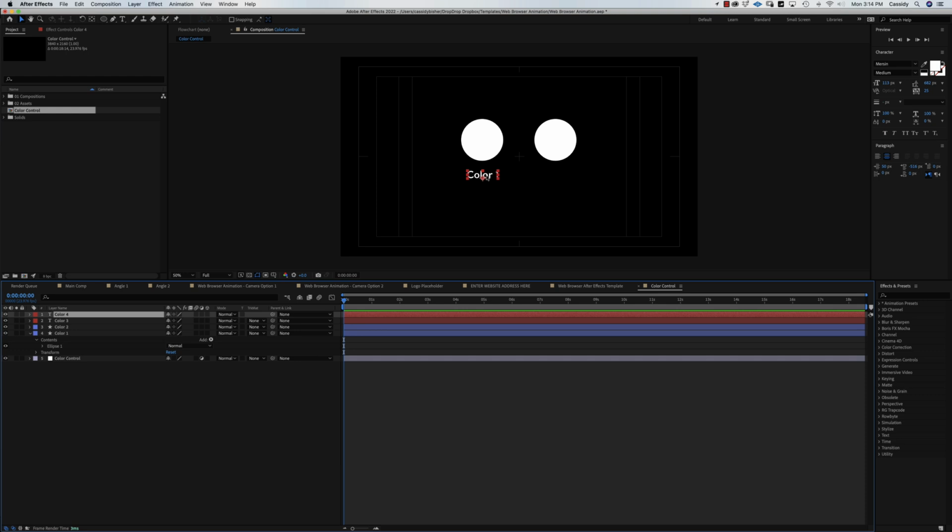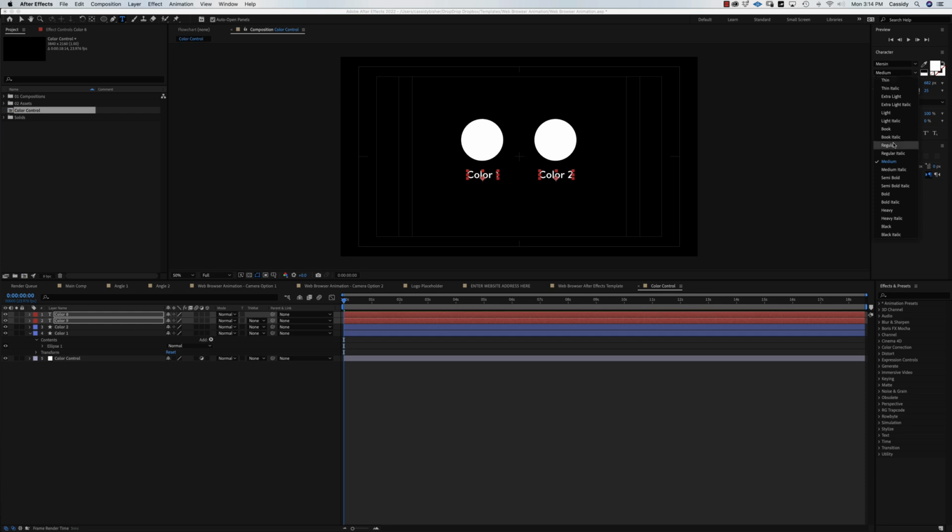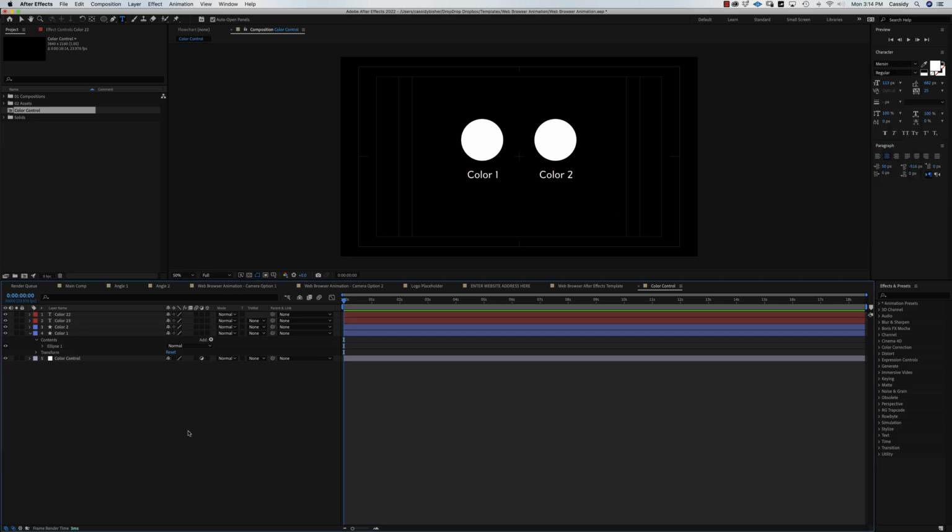I'm going to hit Command D, hold down Shift, so I can drag this over without it moving up and down in an imperfect manner, and just modify the text to say color 2. So now we have two shape layers and two text layers. This is really only for viewing our expressions as we are setting up our After Effects project.